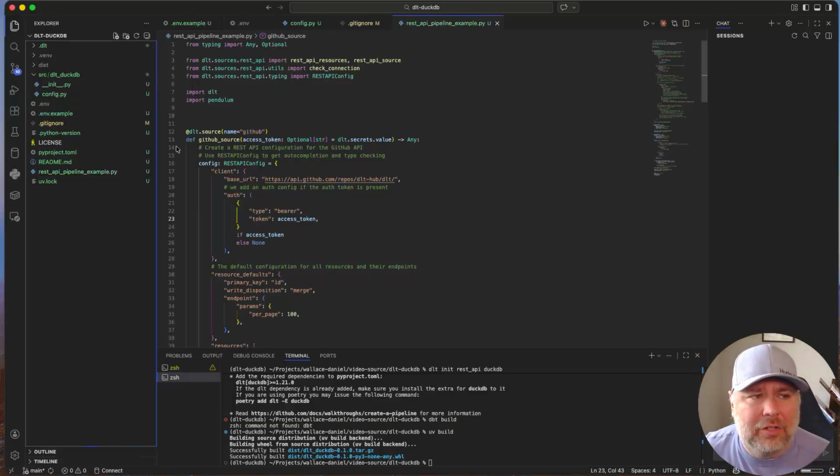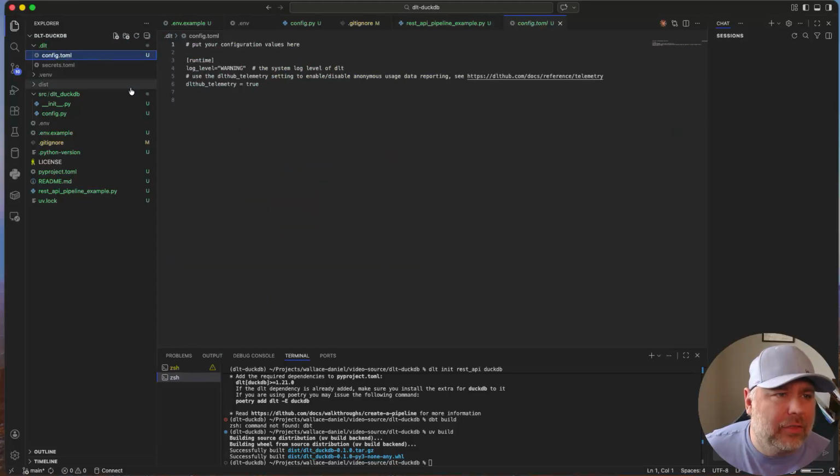And I'm going to show you the setup here so we can make this a little more concrete and a little more professional. But I do have this DLT folder now here with this config, and you see the config, and then you see this thing out here. But we're going to change some things and add some things to make this a little more of a production ready system.